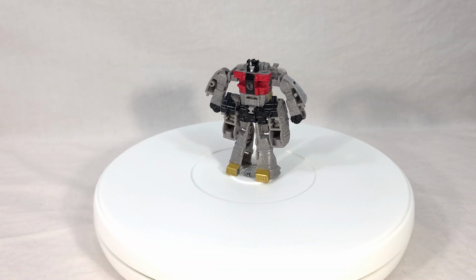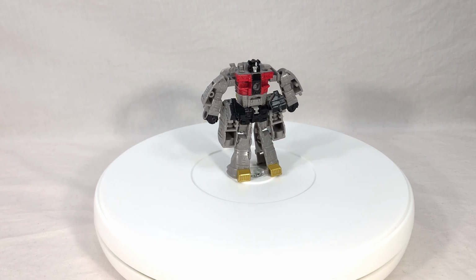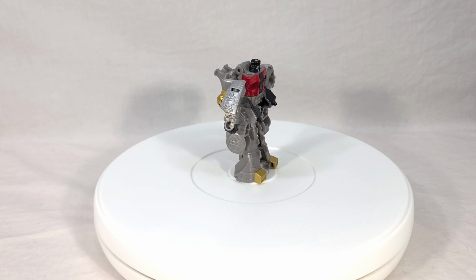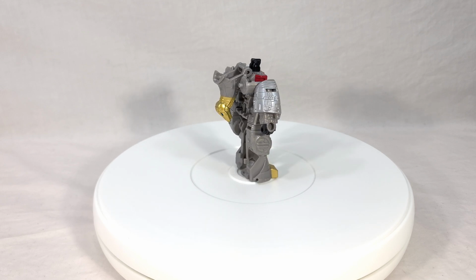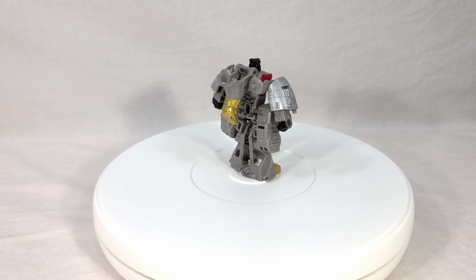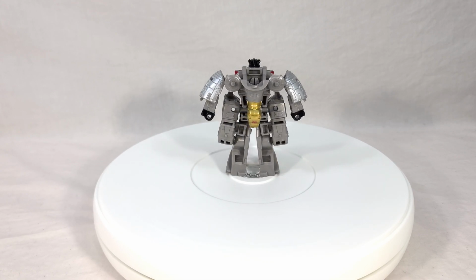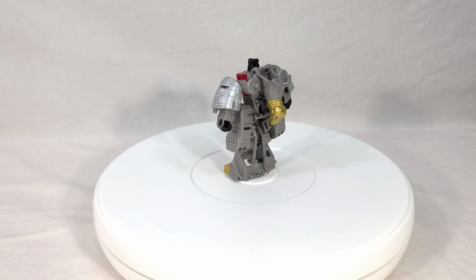And this completes our look at the new core class Sludge. I've made no secret of the fact that I think the Beast and Robot modes are pretty much absolute bunk. It is unfortunate, but I plan on displaying these guys in their combiner mode anyway, so I'm not too bothered by it. These guys are just a means to an end to get a nice little mini Volcanicus for me, because I love combiners.